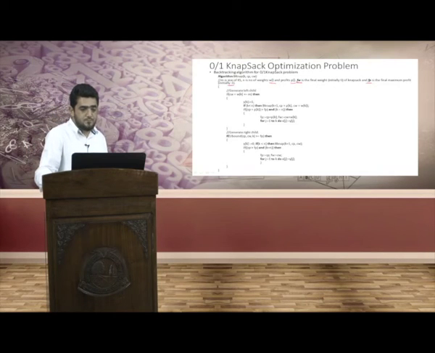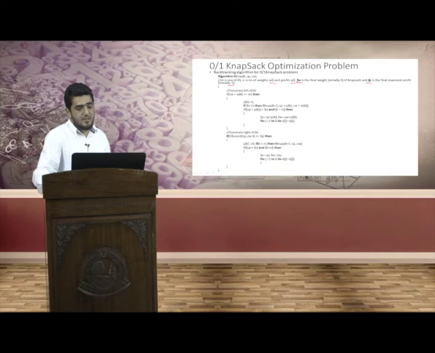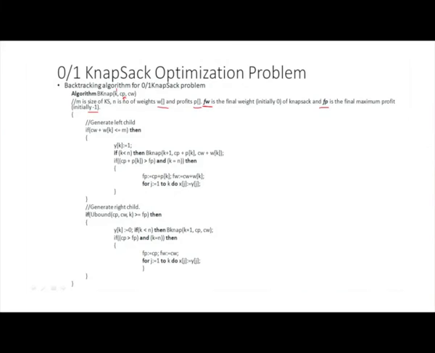initially equal to -1. I'd like to correct my earlier statement where I said that CP could be taken as -1. We cannot take CP as -1, we have to take it as 0. So, the call would be BKNAP of 1, 0 and 0. That is how we will call this function initially. Okay. However, this final profit is initially taken as -1. So, we will see how this function works out.